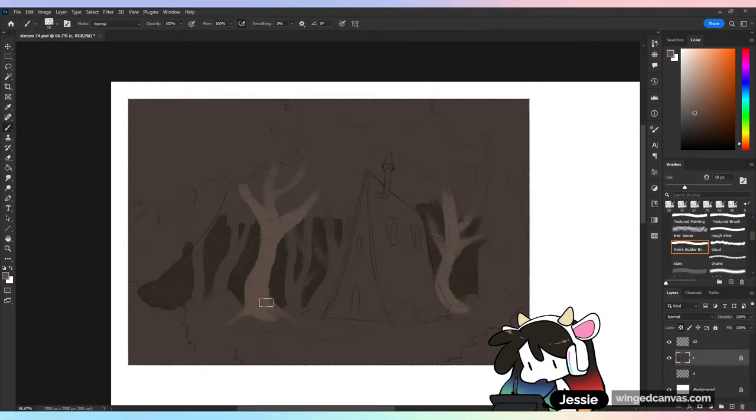I really love working with water-based oils. Those tend to be my favorites. I can also work in watercolor. No, gouache is my favorite. I think acrylic gouache is my favorite, but I do really, really love working in oil paints.